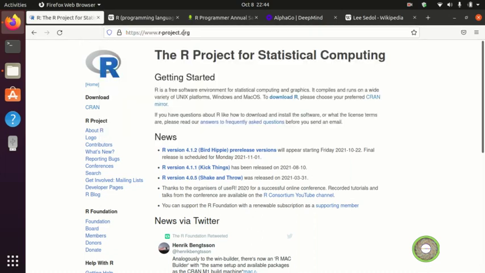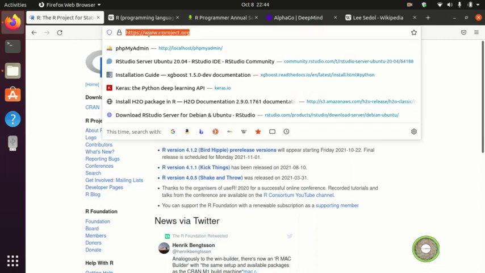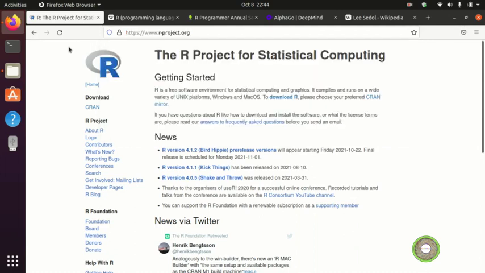So we go here to the R project. That's a link, https://rproject.org. You need to come here and download.